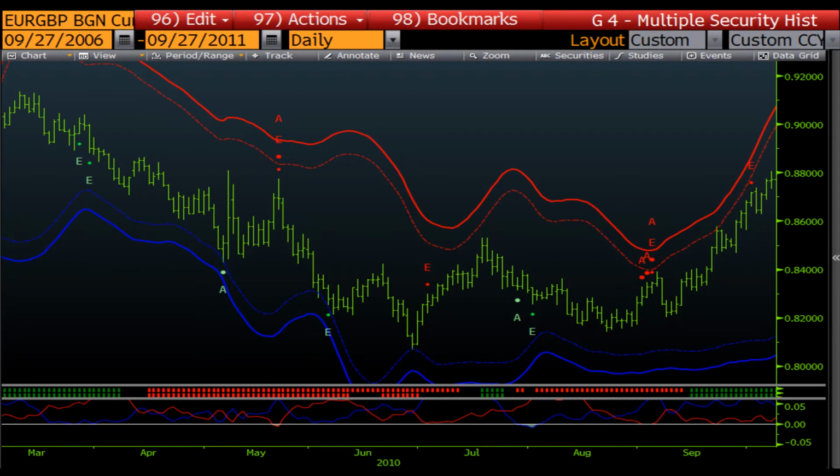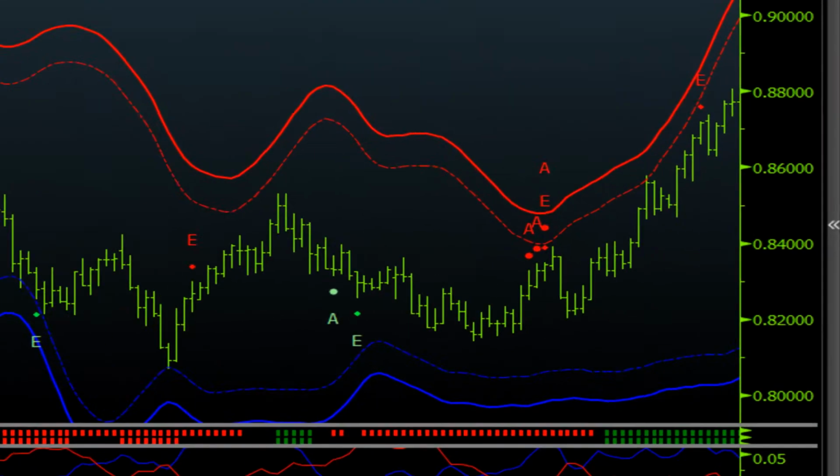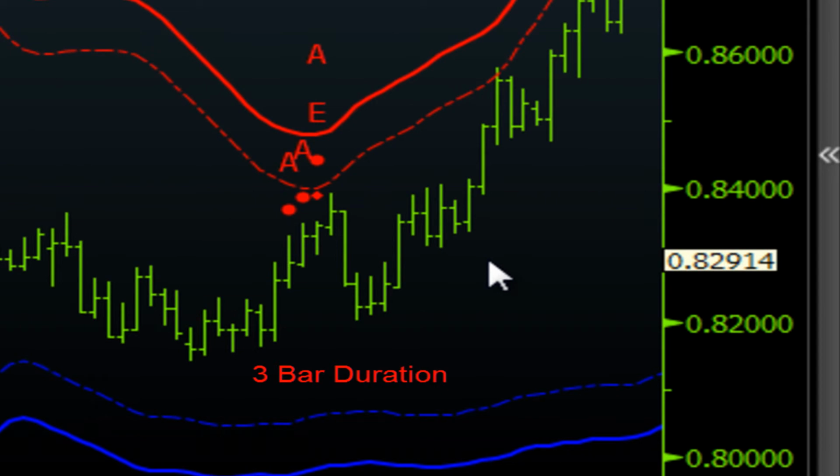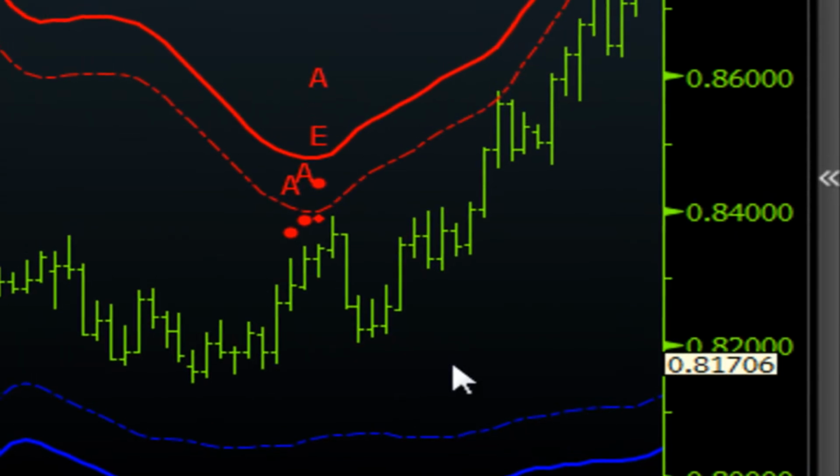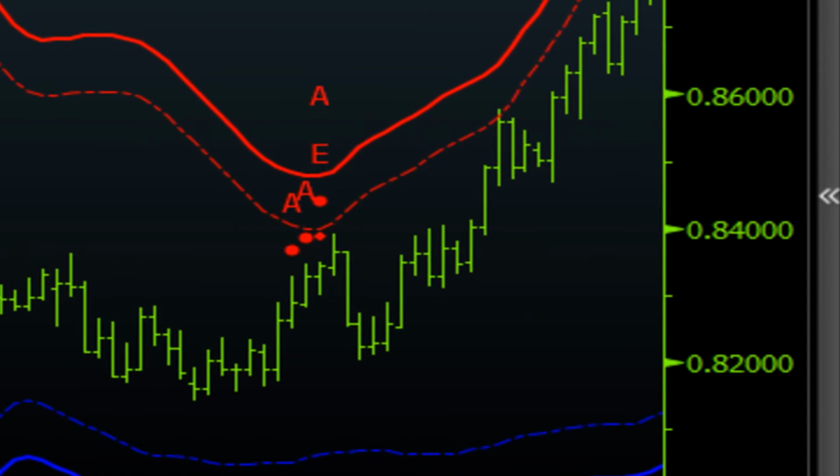For that same reason, you can see here in the beginning of September how the Adeo condition in an Adeo short persists for 3 straight days. This is happening because trend is beginning to change and shift to an uptrend. A persisting Adeo condition is a bit of a warning sign that the trend may be changing.